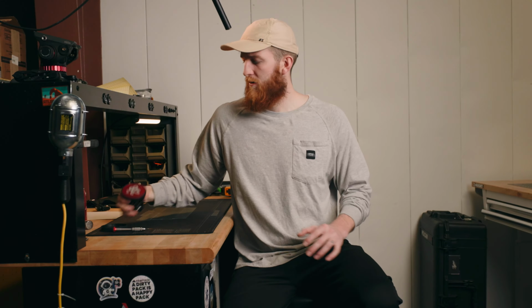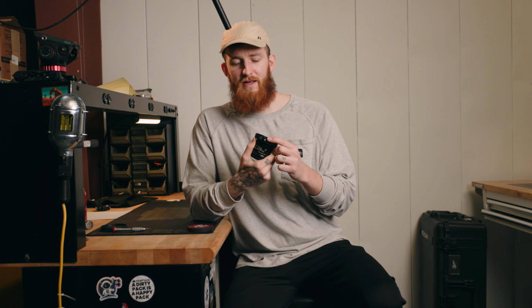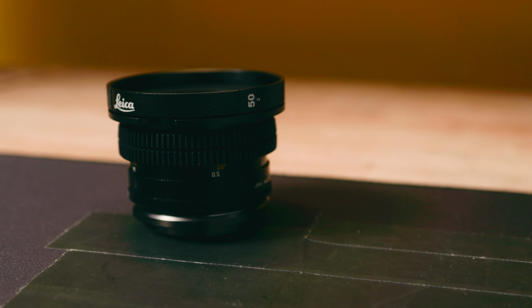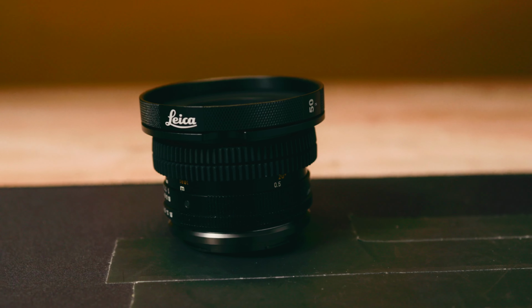There's a couple different options on SyncID for Cine ring adapters. I went with one, and here's my 28. I went with a Cine ring adapter that you could put the brand on, as well as the focal length and aperture. It cost a little bit extra, but I thought it was kind of cool, so I did it.